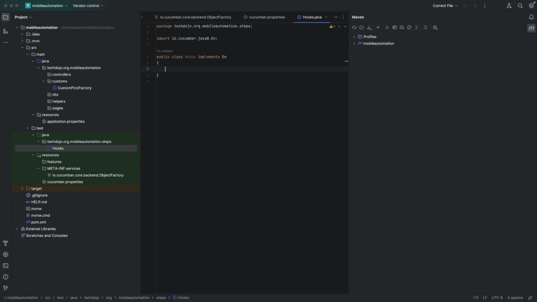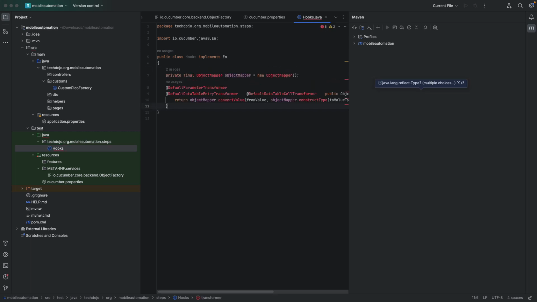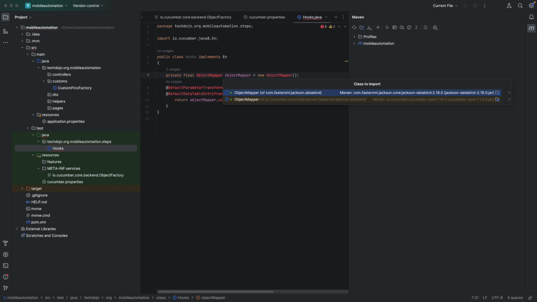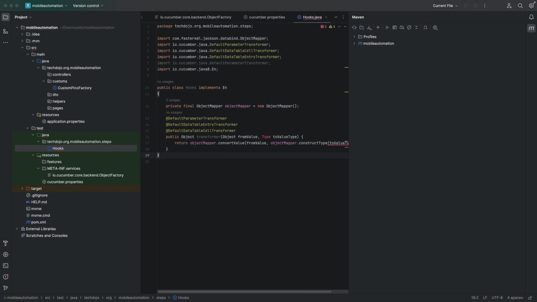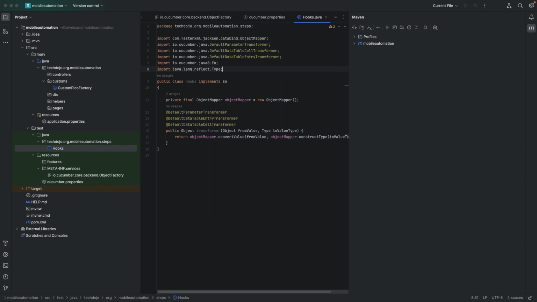For now, I just need you to copy and paste the following line of code. This comes from Jackson, if I'm not wrong, should be right. Let's give it a little bit of formatting. Let's add some of these dependencies as well, so it's easy to do that. There you go, perfect. So what I've done so far is just copy and paste the code and make sure I have the right dependencies or imports on my Java class.